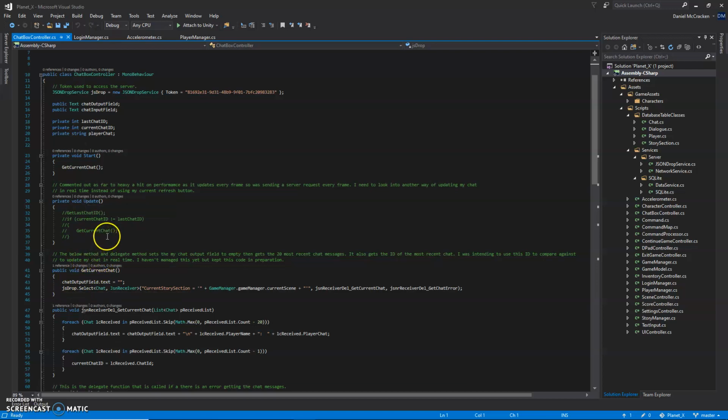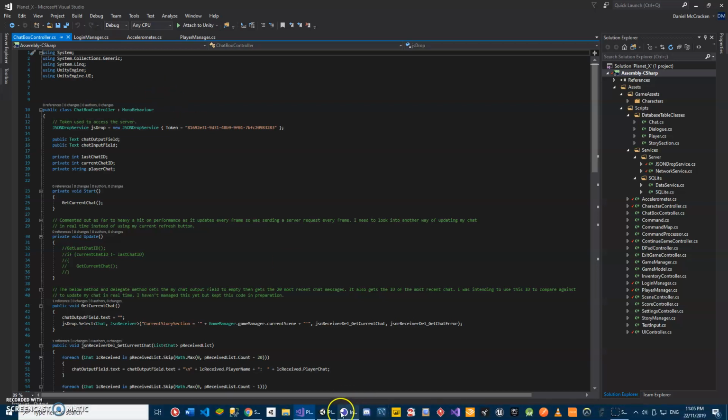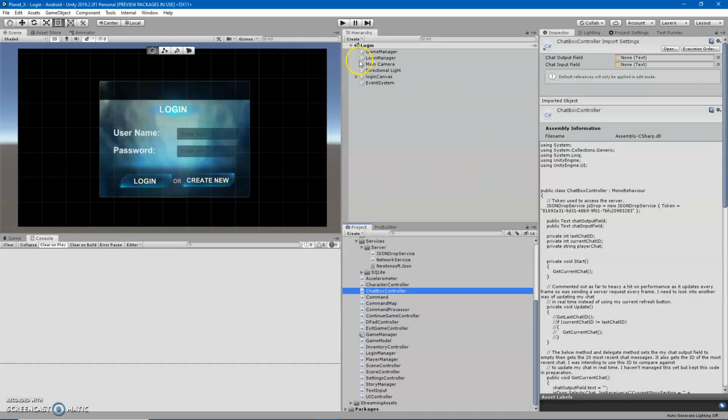And one other thing, I mentioned it earlier, the MonoBehaviour. Basically, MonoBehaviour is a base class from which all Unity scripts derive, if it's to be directly used within Unity. So for instance, any script that I want to attach to one of these game objects within my hierarchy here has to have MonoBehaviour for it to work. So that's pretty much C#.